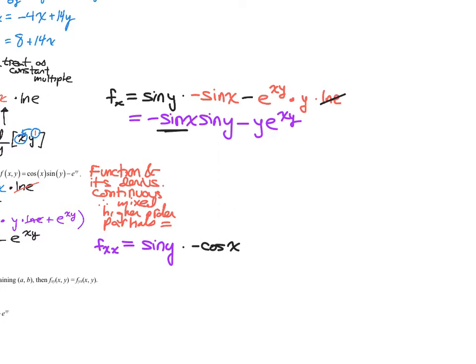Now, that e to the xy, when it was the mixed second order partial, then it was a product rule situation. But now it's not going to be like that because the y is treated as a constant multiple. So much simpler. So minus y, e to the xy, times x, times y because it's differentiated with respect to x, times the natural log of e. Again, kills the ln of e immediately. So negative sine y, cosine x, minus y squared e to the xy.